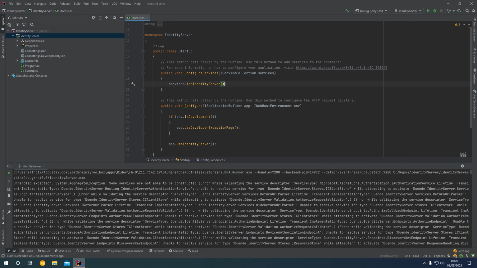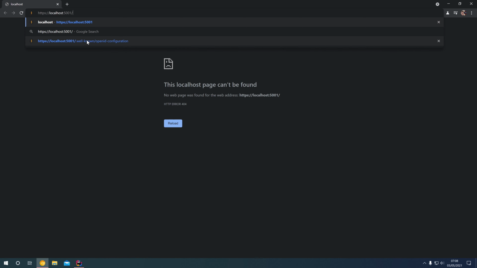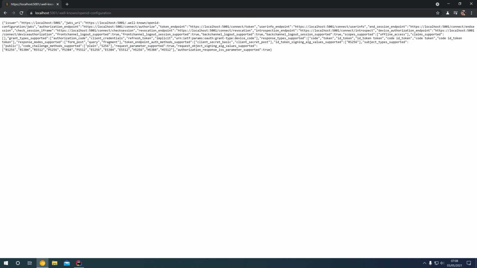However, this time we have a 404 response, and that's because at the bottom of our Configure method we got rid of that default route that was writing Hello World to the output. However, IdentityServer, much like most OAuth and OpenID Connect identity providers, gives us a well-known discovery endpoint. You can navigate to this URL by typing /.well-known/openid-configuration. And this displays all of the metadata that's associated with your IdentityServer application.